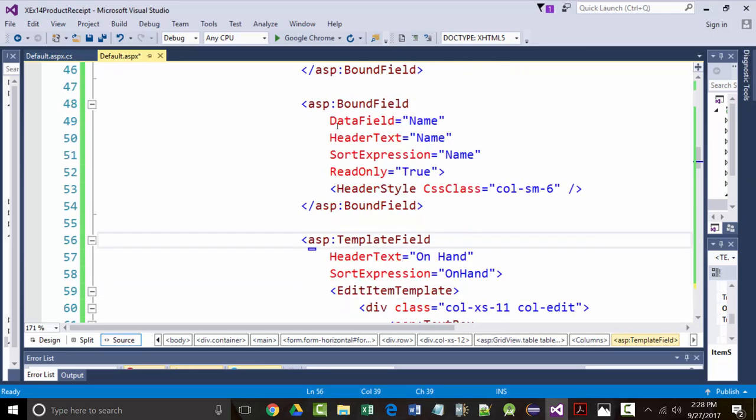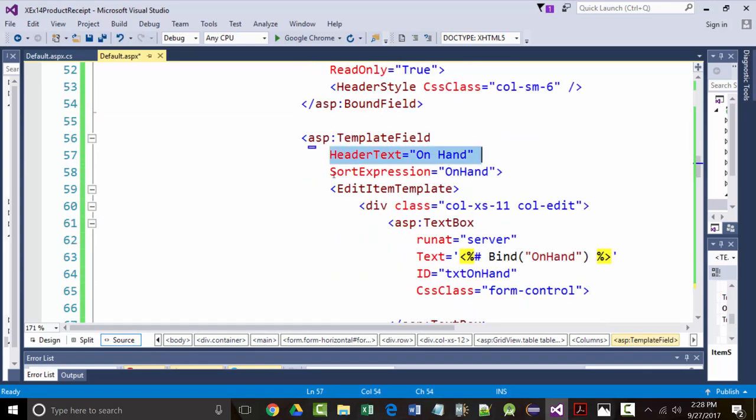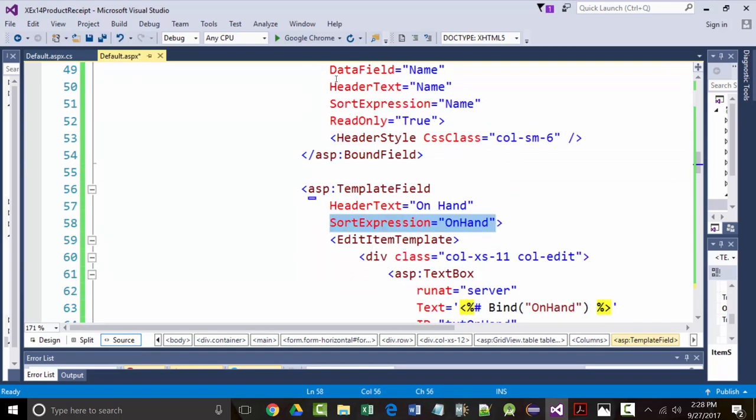You'll notice that when you've got bound field, it's got data field, header text, sort expression. And here we've got header text and sort expression. Would you agree we don't have data field here? If you manually change it, you're getting an error on that, and the system tells you data field isn't part of a template field. That's one of the reasons that when I change it, I do it in code. Because it allows me to change things, and when something's wrong, it shows me the message right away. So I know why something worked if I don't get an error, and why it didn't work if I do get an error.